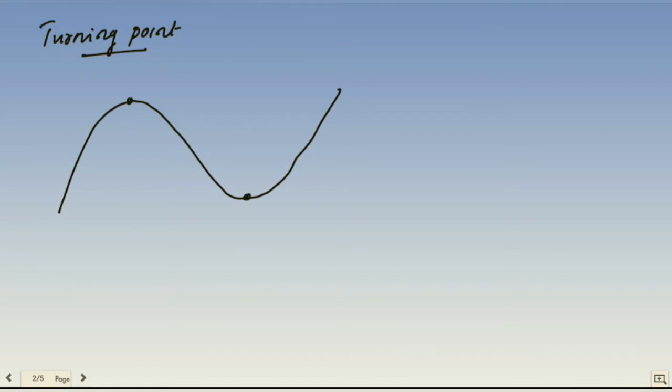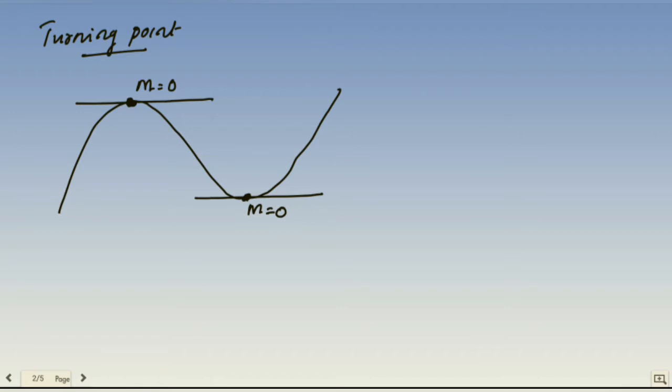How do we find the turning point of a cubic graph? That we discussed in one of the previous videos. We know that at a turning point, if you draw a tangent, that tangent is a horizontal line. So the gradient of the tangent is going to be 0 at the turning point. The first turning point, in this case, is the local maximum. And this point is the local minimum.